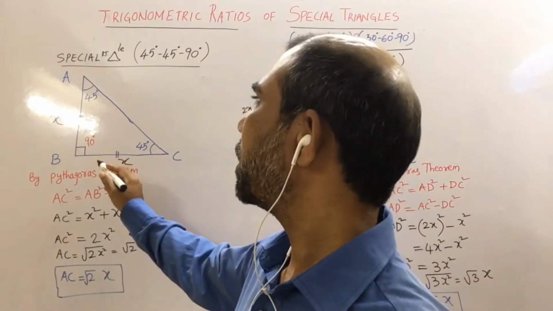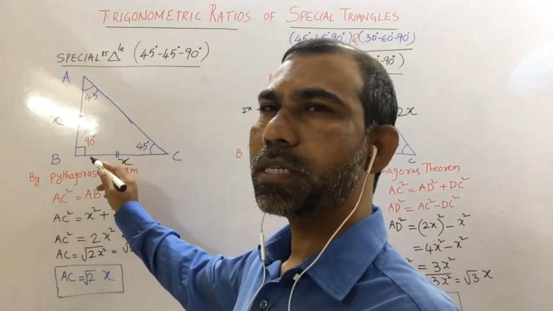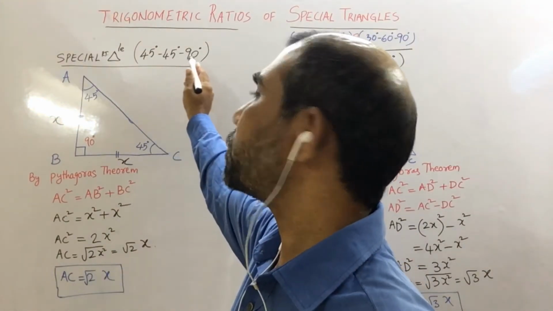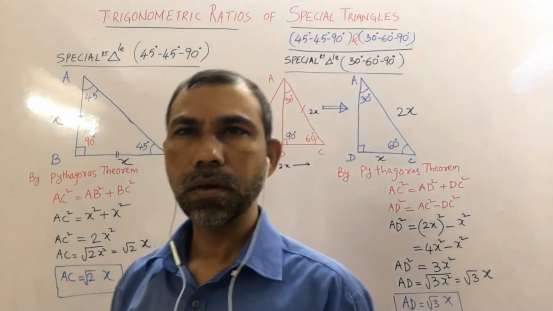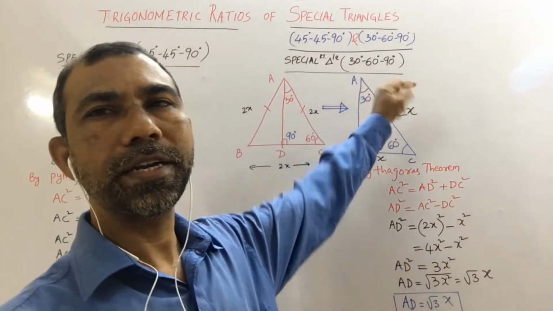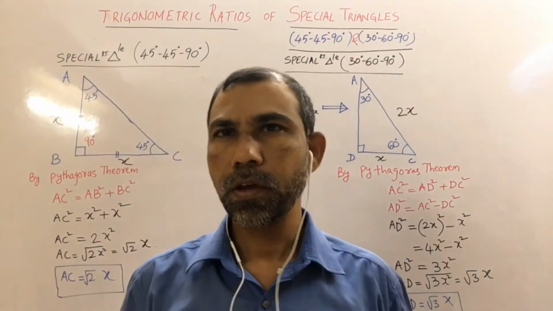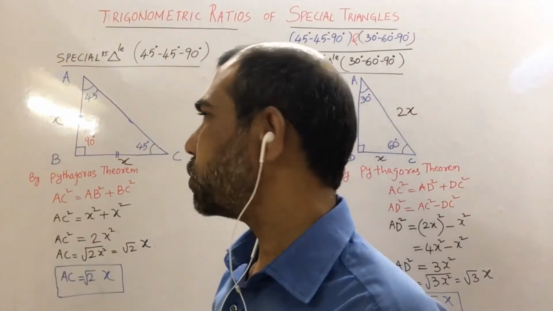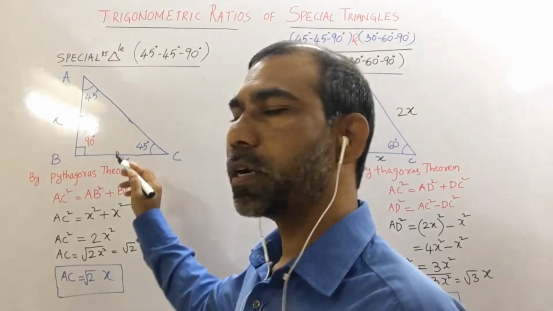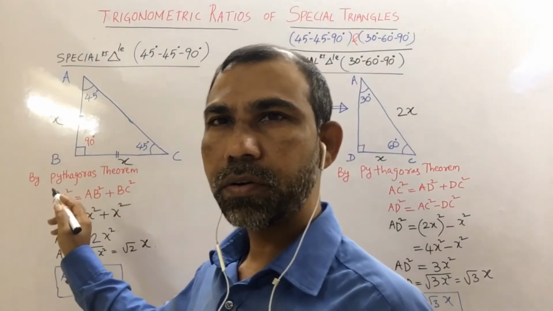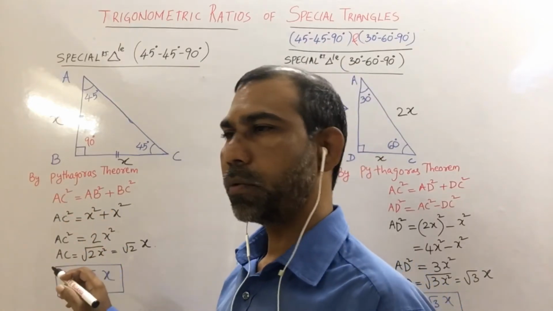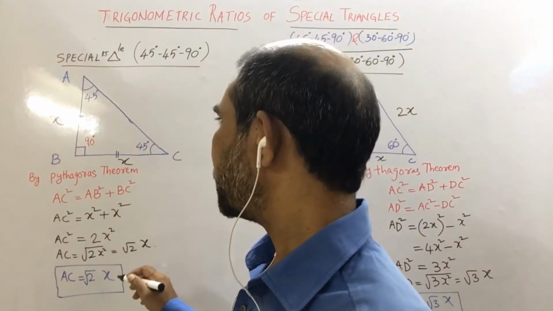This one you see here is the isosceles right triangle, that is the 45 degrees, 45 degrees, 90 degrees right triangle, and another triangle is the 30 degrees, 60 degrees and 90 degrees right triangle. So, here we are going to see how our trigonometric ratios are defined and what the values of these trigonometric ratios are.